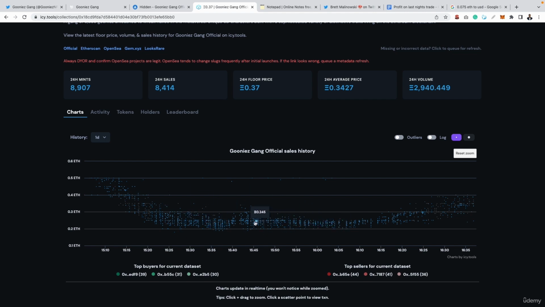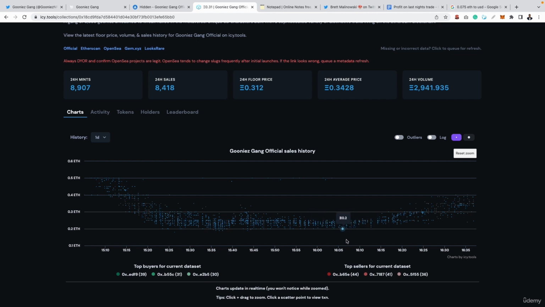Now, for a time duration, to give you an idea on when the floor typically evens out on a collection, it's typically between 30 minutes and 1.5 hours. So this project minted at 3 p.m. and roughly at 3:30, 30 minutes after, you can see the price was starting to even out a little bit. However, it's still a little bit too early, so you want to wait another at least 15 minutes, which I did at 3:45, and then you can see the floor has definitely started to stabilize, and you're pretty much good to enter the market and buy one at the floor price.